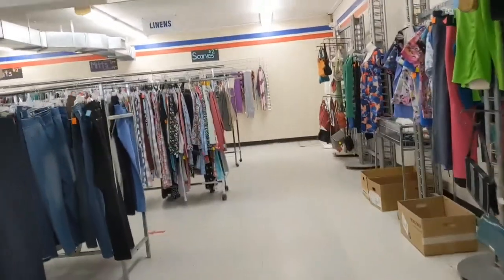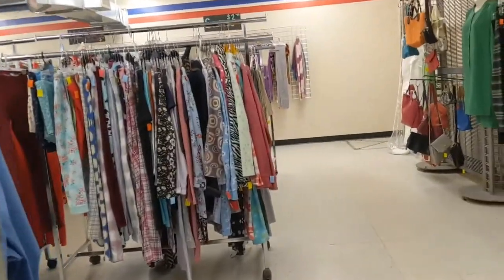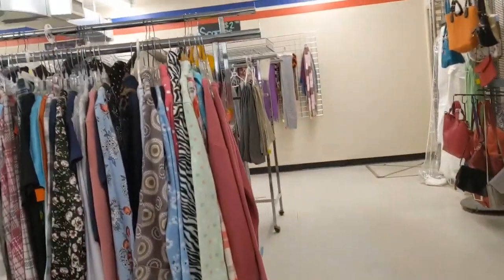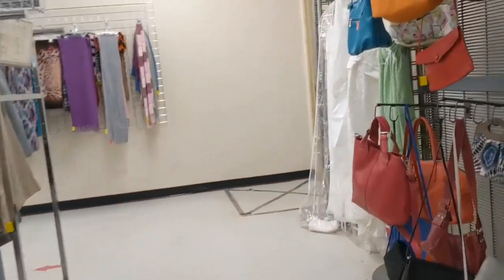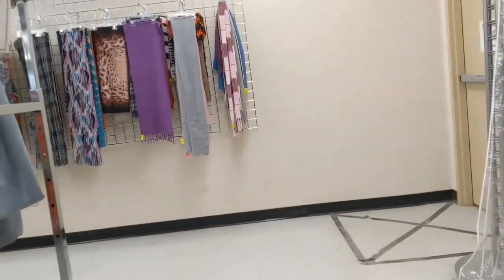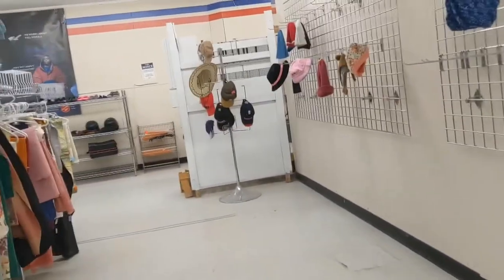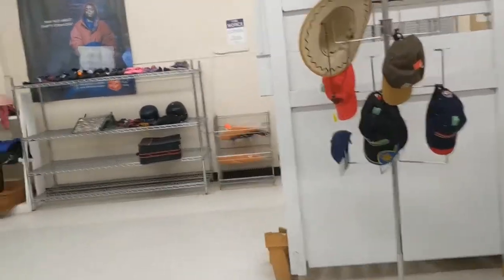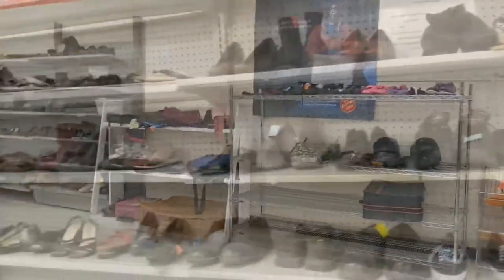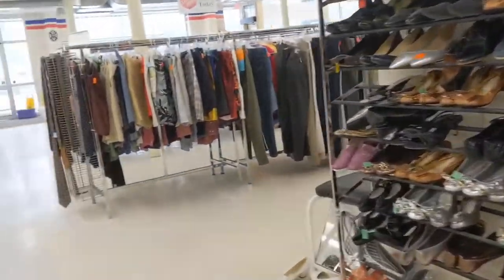So I continued over to the linens, and they've got an interesting collection of linens that look a lot like blouses. Here's the linens and sheets. I guess they need someone who can actually climb up a ladder and unhook those signs from their current locations and put them in the correct place.